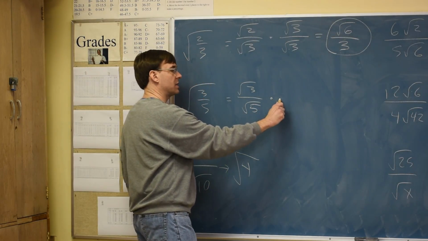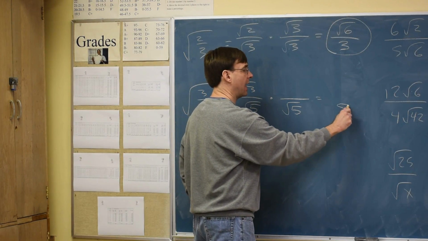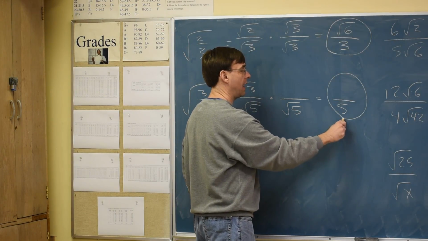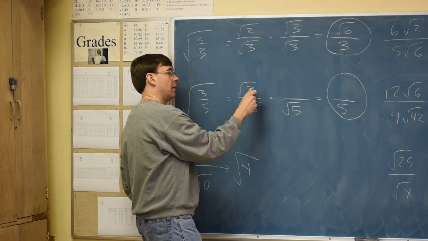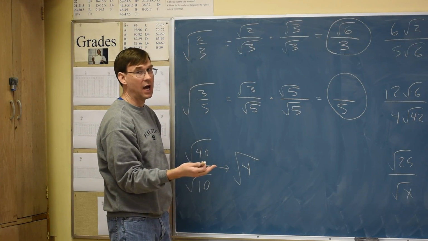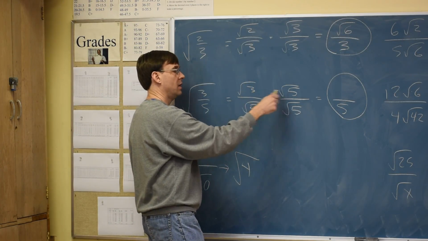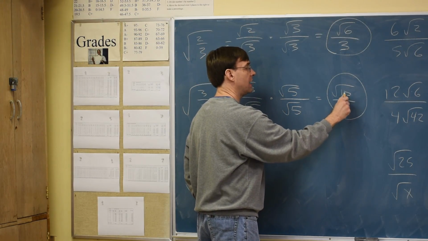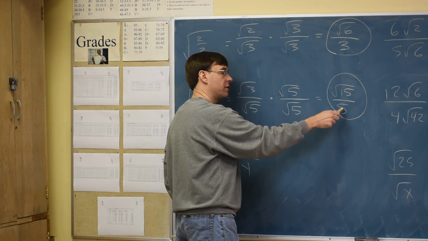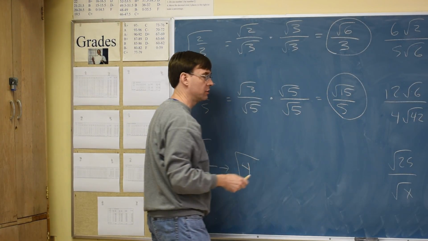This problem will do the same approach. I'll multiply the bottom by root 5, so that I get a regular 5. And that'll be my best answer. The top, I'll also multiply by root 5, because in fractions, that's just how we've always been. Whatever you do to the bottom, you do the same to the top. These multiply to make root 15, and we're done. You fight off the urge to divide those, because this is a radical number, and this is not, and those can't interact.